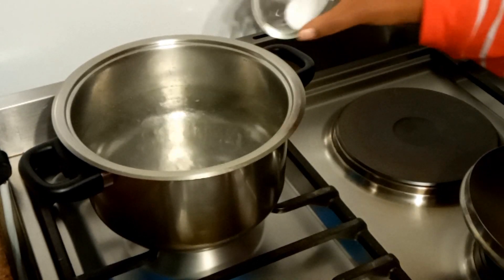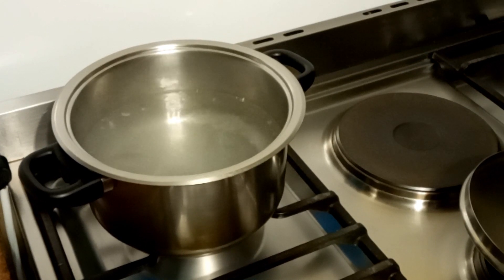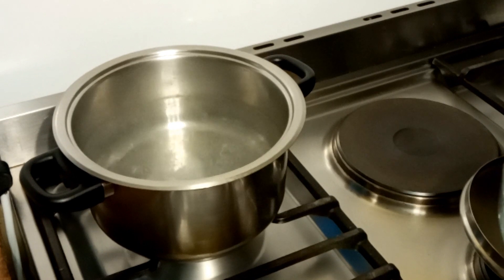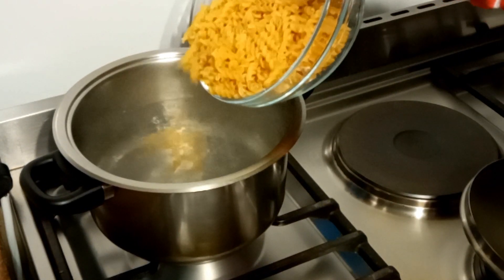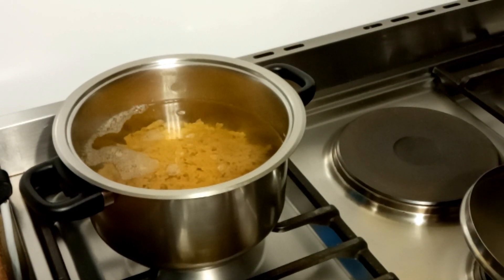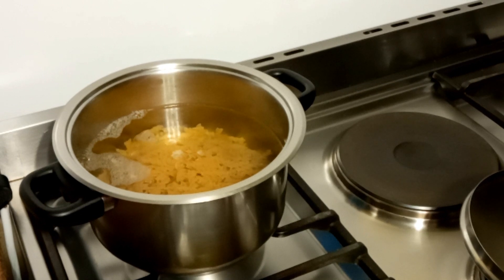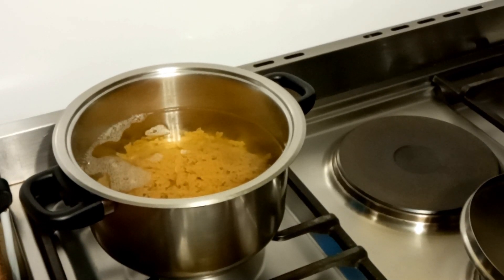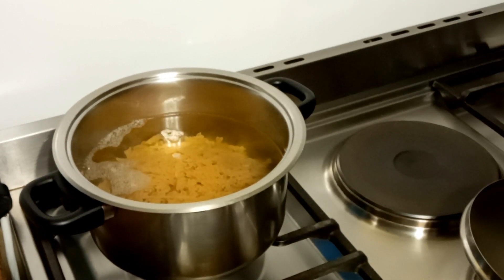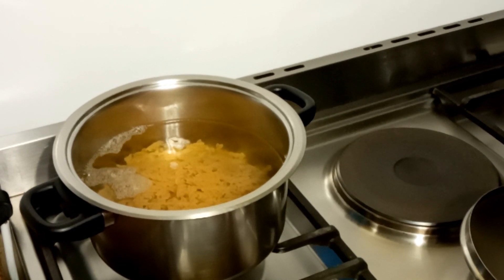This salad starts with making the pasta. I've got a pot of boiling water - there's a rolling boil - and I'm just going to salt the water. I like my pasta water to be nice and salty, and that helps with flavoring the pasta. Then I'm going to throw it in and let it go. The package instructions on my dried pasta say six minutes, so that's how long I'm going to let mine go. Remember to check the instructions on your package. From here on out I'm going to be putting together the sauce while the pasta cooks.